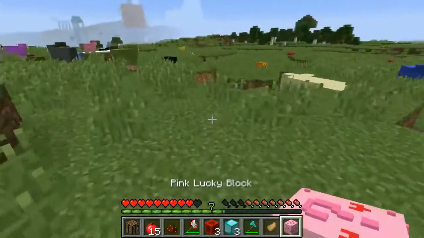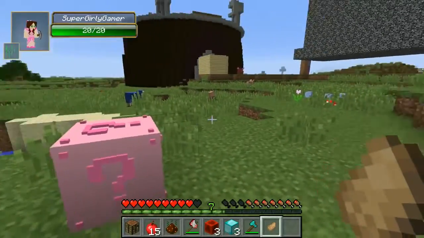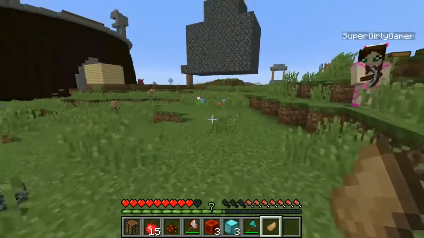All right, so what I'm going to do is I'm going to put down this. It's negative 8, but if I break it with the rabbit's foot, it automatically becomes a good drop. Okay. That is so good.